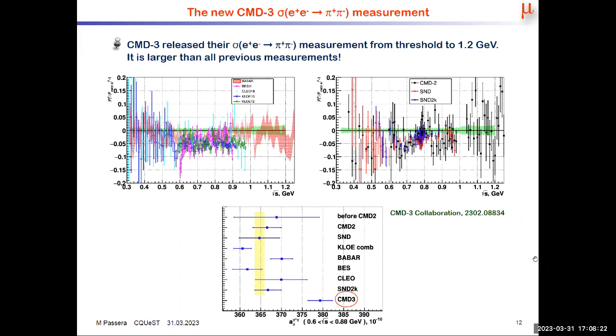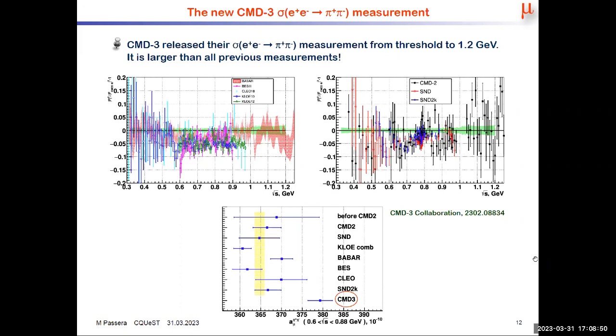So I should have put puzzles in the title of the talk today, because we really have many. So it seems the error bars are much smaller. Yeah, much smaller. How can KLOE and BaBar have it in the lower quadrant? Much smaller. No, wait a second. Much smaller. You see them here.